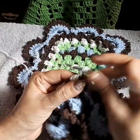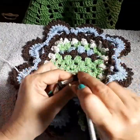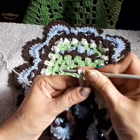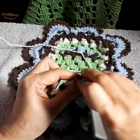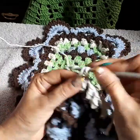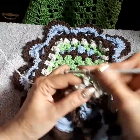You have to go with the flow, especially if people have different tensions. Your tension could be a little bit looser than mine, so you really have to do 1 chain. And if your tension is too tight, then you need to do 2 chain.